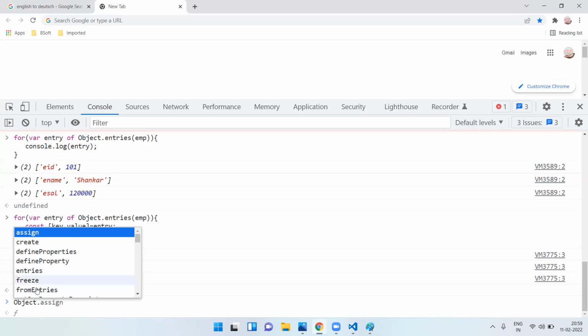Okay, what is the next one? Freeze, entries we saw. What is fromEntries? If you want to extract something from entries, that means what happens? If you have a list of entries here, what are the list of entries? These are the entries, right? Object.entries, these are the list of entries. Yes or no? So you can extract them.